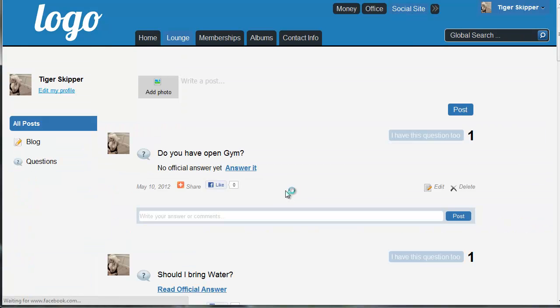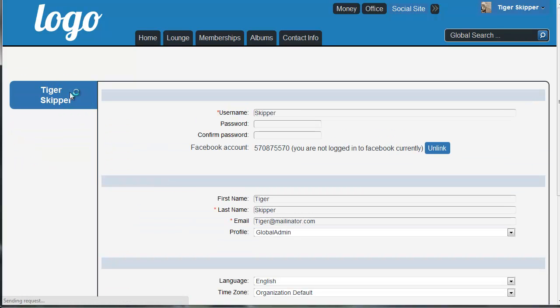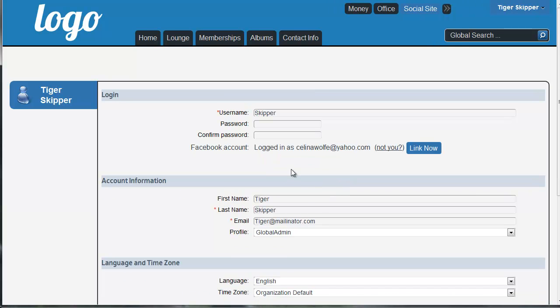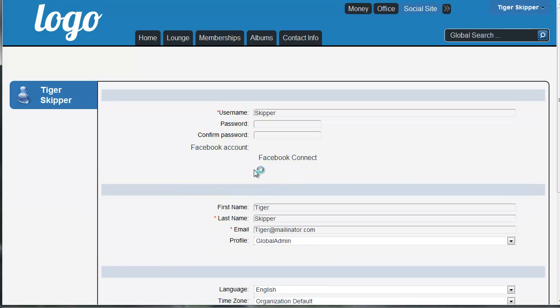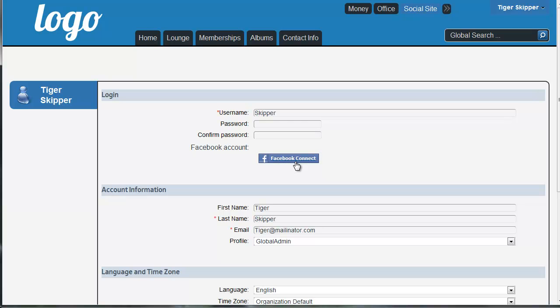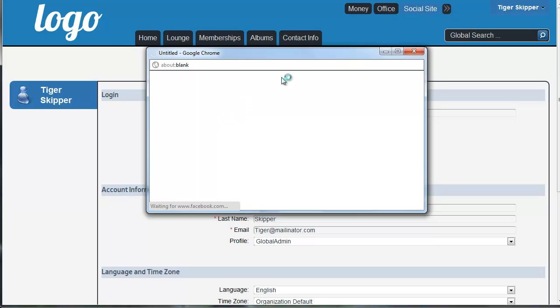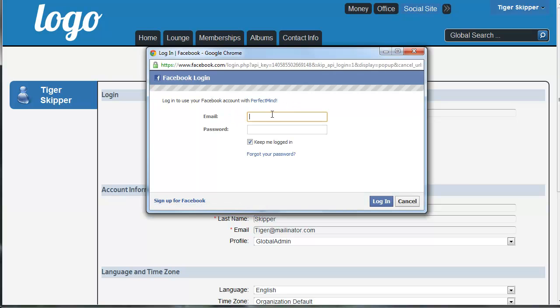Now we're going to talk about how to also connect your personal user. So you can see here, this is a picture from my Facebook, and it's connected to my profile. When you first log in, you'll probably have just a little silhouette here. If you want to connect it, click on Edit My Profile, and then you can link to your Facebook account. So I'm going to show you how that initially looks. There is going to be a blue button here, just like we would see if we were connecting our lounge to our fan page. Once again, like I said before, it's going to ask you to log into your Facebook. So I'll log in.